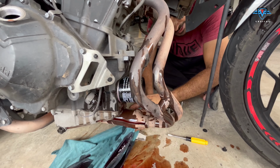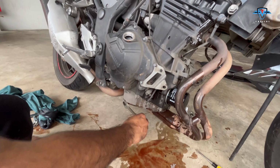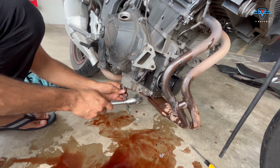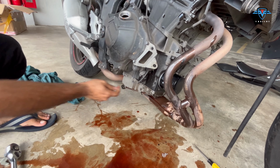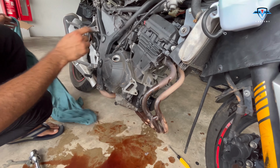Okay, this is almost one turn after it is snug. So the filter is installed, and now tighten the lug nut. Clean the mess.